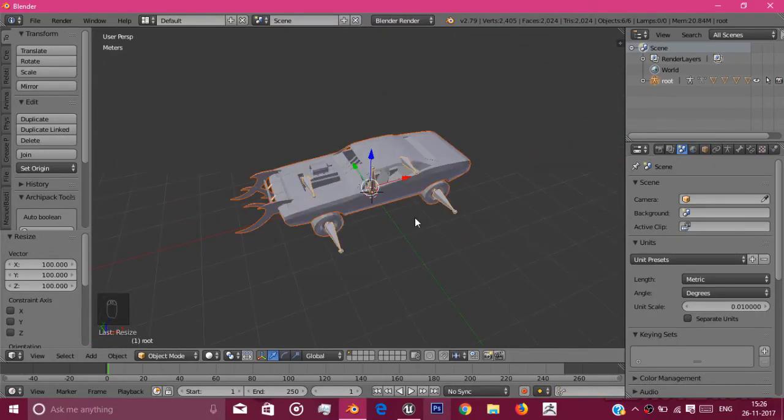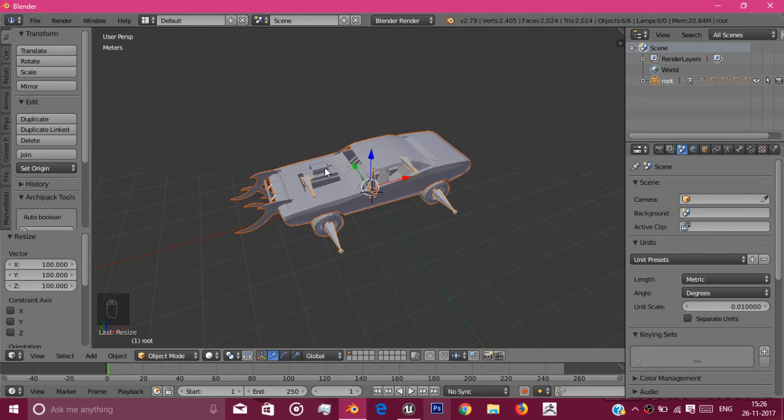So this is the most important thing. Most people just rig their car properly but forget to get this done and get weird effects in Unreal Engine 4. The important thing is to apply location, rotation and scale.